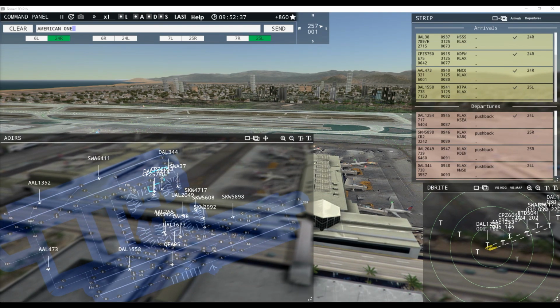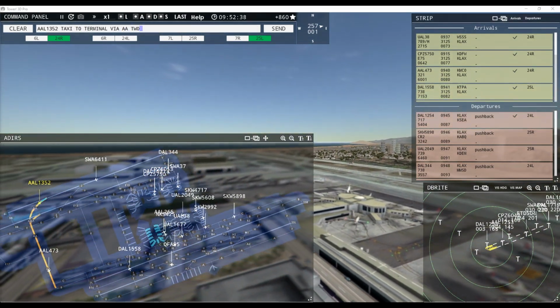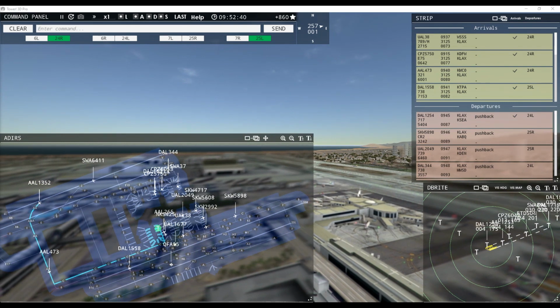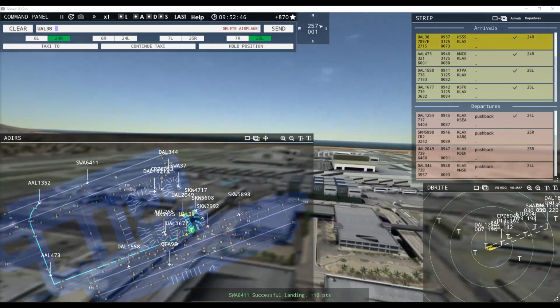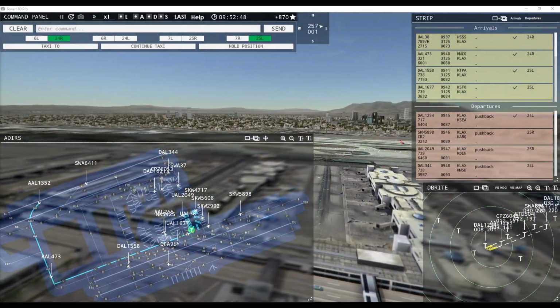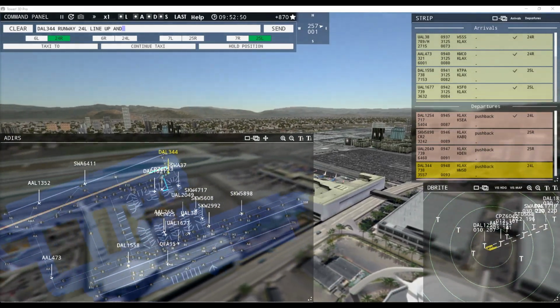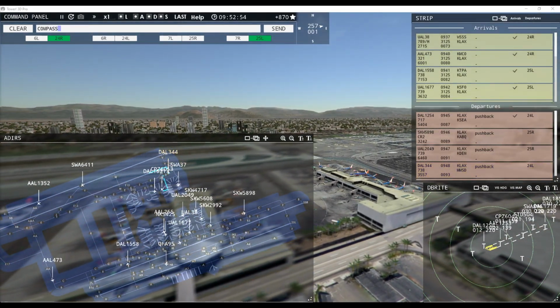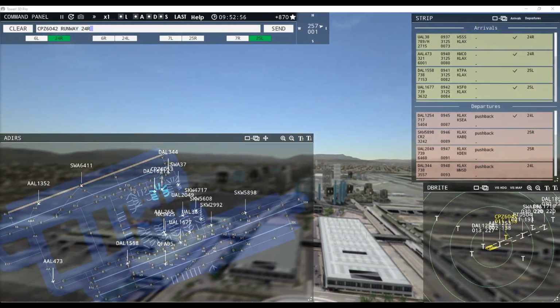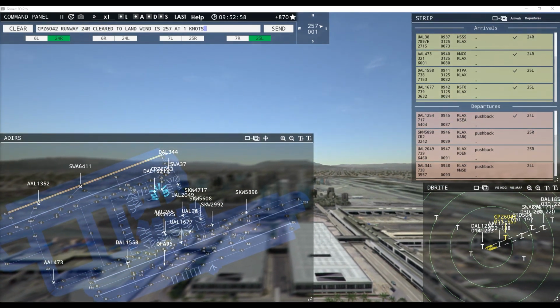American 1352, taxi to terminal via Alpha Alpha Charlie. Taxi to terminal via Alpha Alpha Charlie, American 1352. Ground, 24 left, pushback approved. Delta 1631. Delta 344, runway 24 left, line up and wait, wind is 257 at 1 knots. Tower, 24 left, pushback approved. Wind is 257 at 1 knots.